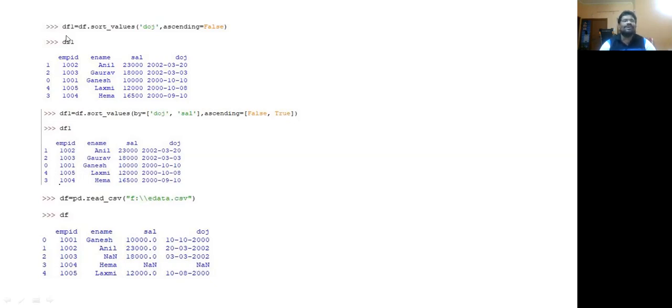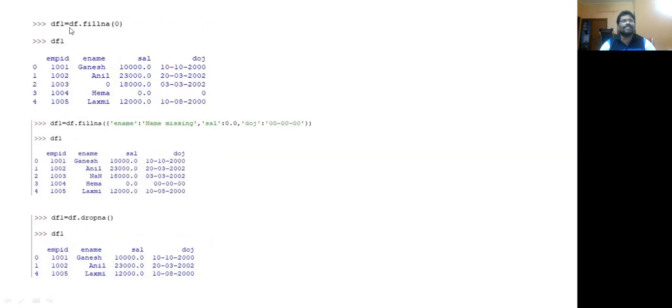For example, for this we can use df.fillna(0). That means wherever you find a not a number, there we can put 0. Like this, right?